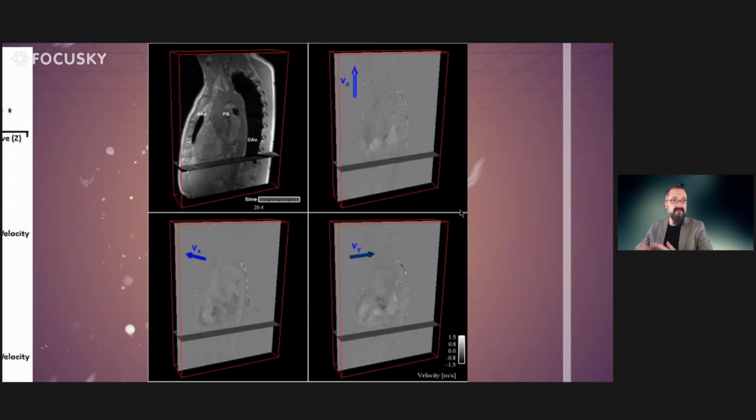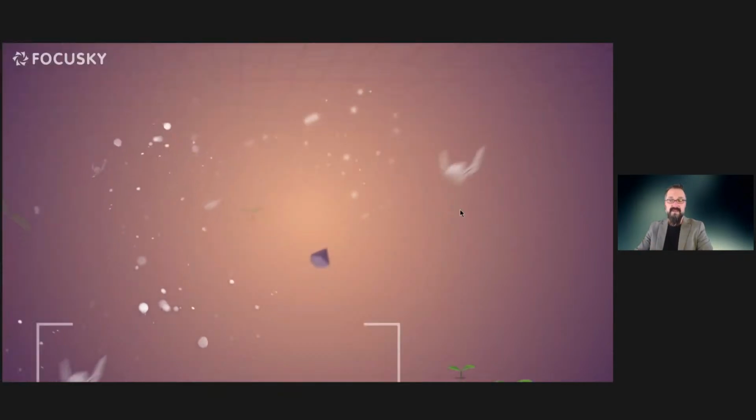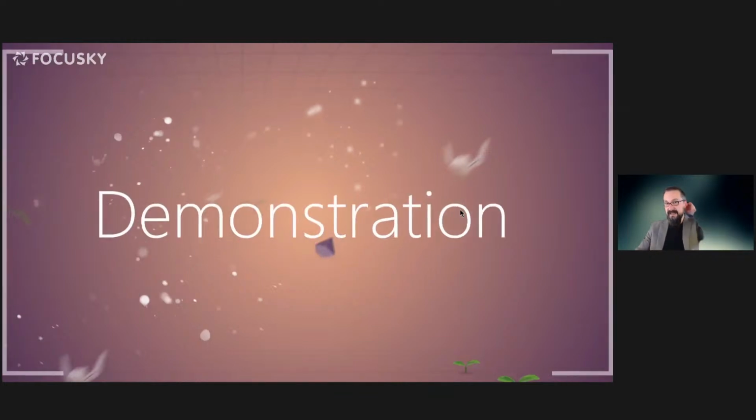So if you combine those 3 blocks into one block, you have interesting information at each point, because now you know in which direction something was flowing at a specific point in time. So we get a 4D resolved data set that shows us how fluids are moving in the body. And again, when we look at this data block right here, it doesn't give us a lot of insight into, for instance, the blood flow of this specific patient. So again, we have to apply our visualization pipeline. And again, we want to do this with a small live demonstration.